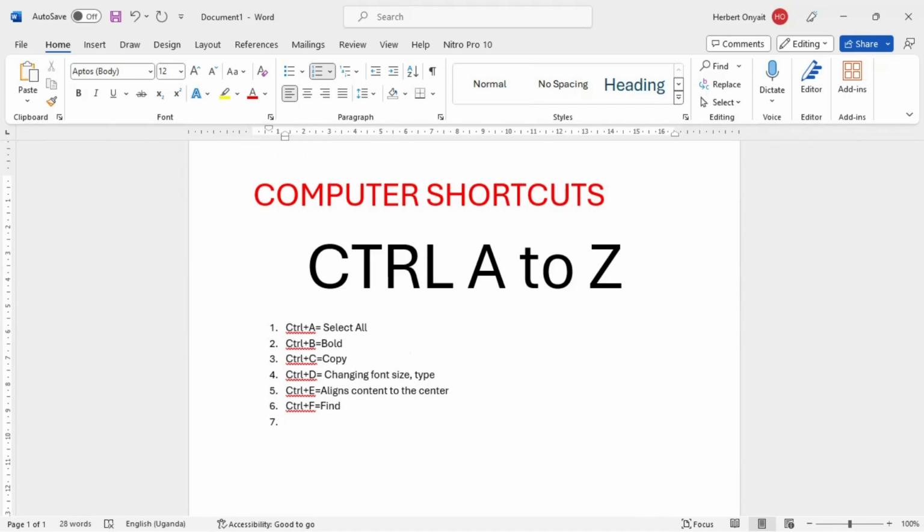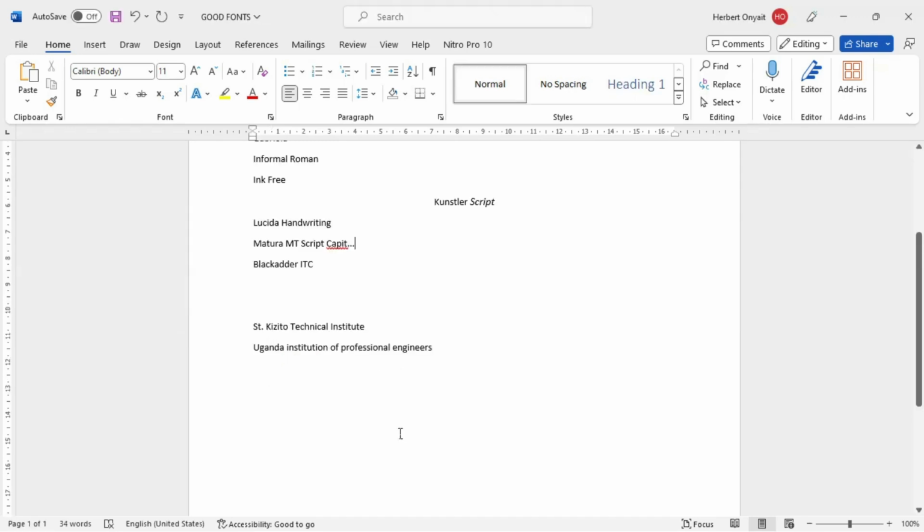Next shortcut, which is number 7, is Ctrl G. Ctrl plus G is equal to go to. Let's go to the document.